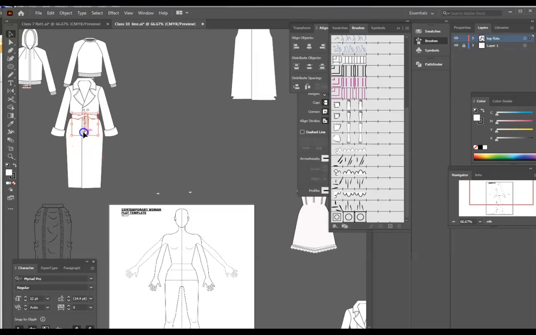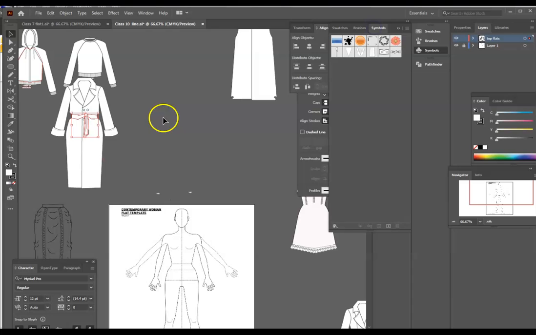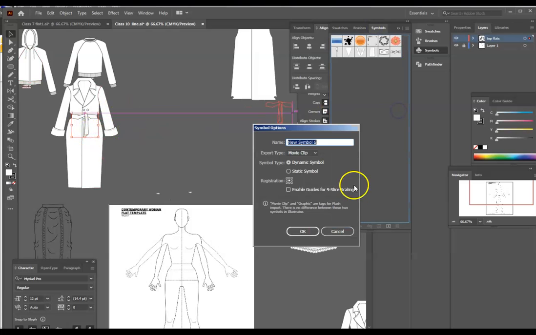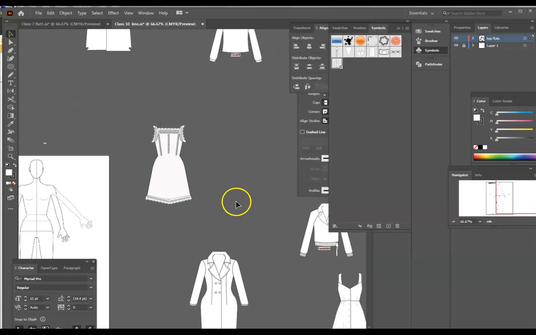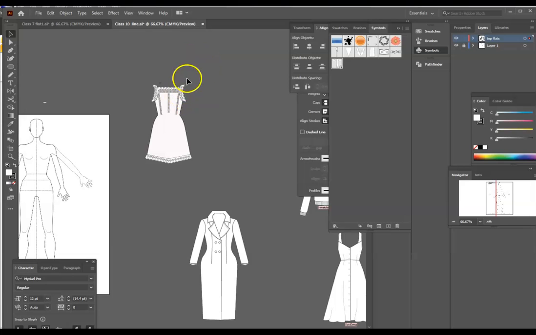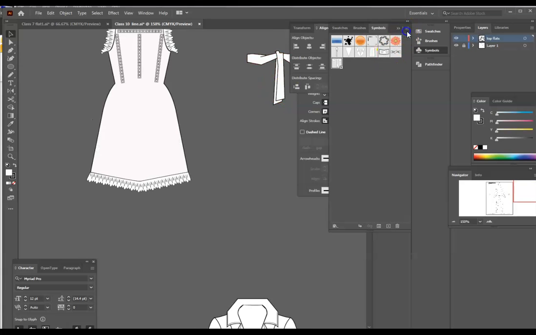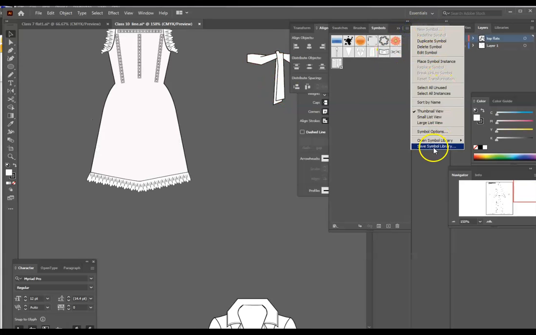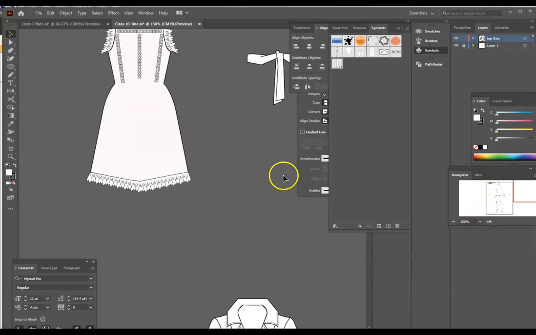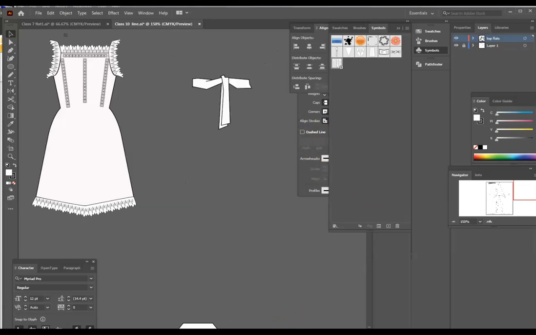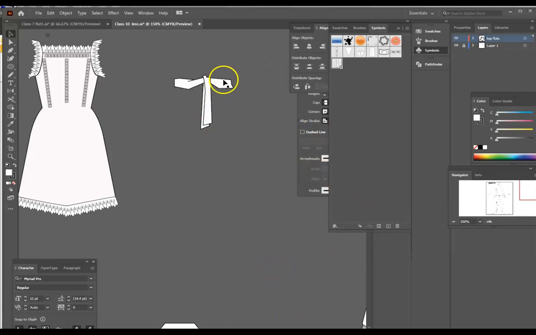So what I should do is save it to the symbol, and if you want to make this one a symbol, you can do that. So here, and you may save to the library symbol, and then maybe save it to this and then this. Okay, so later when you have different files open to work on, you can do that.